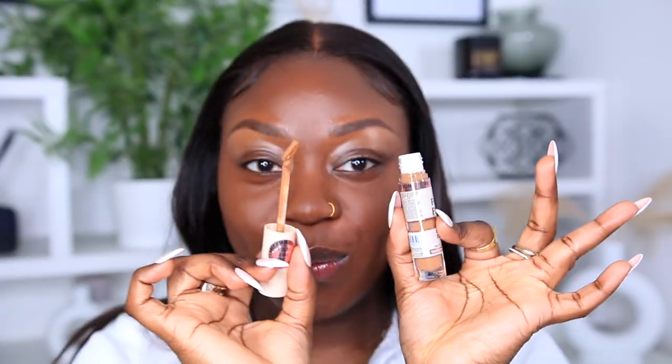Moving on to concealer, I picked up the IRL Filter Finish Soft Matte Concealer. This is by Revolution and I got the shade 13.5. Oh, look at that applicator, cousins. It's giving. Oh, that feels nice. It feels so creamy. And I love this applicator. It gets right into your inner corners. This wand is honestly great. Oh, I do have to dip in quite a few times to get the product on. But other than that, it's going on quite smoothly.